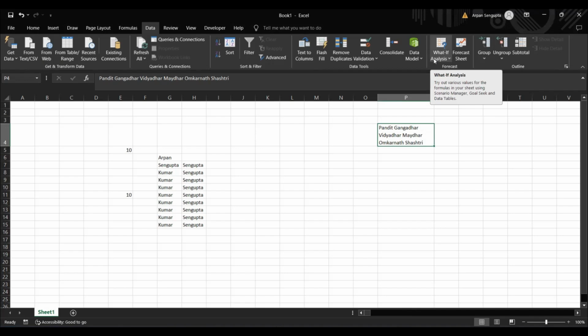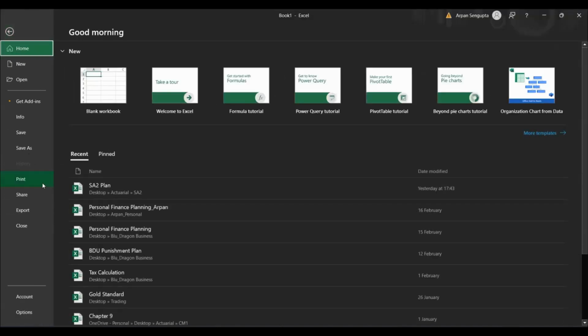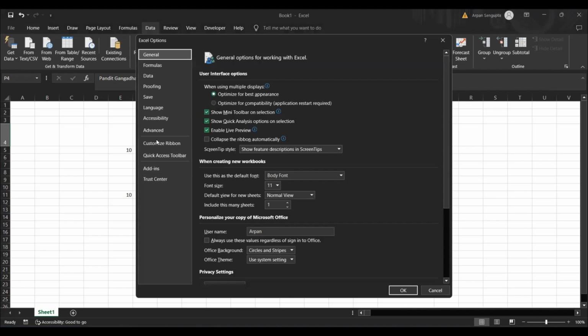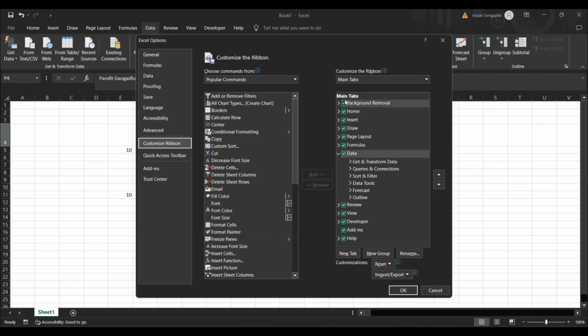And yeah, so you can also customize the UI. You can go to the File option, right, and display the Excel Options dialog box. So if I go to File, and then I go to Options, right? So there is this. Once again, as I mentioned, you can customize the ribbon, right? So here you can see these are the popular commands and these are the main tabs. Obviously, I'll not suggest changing anything here.